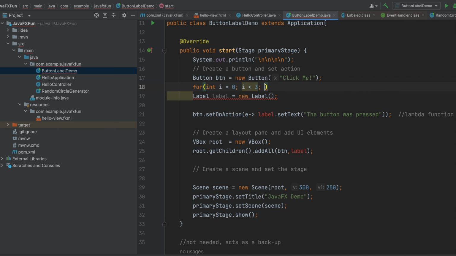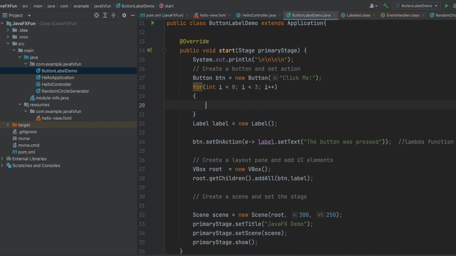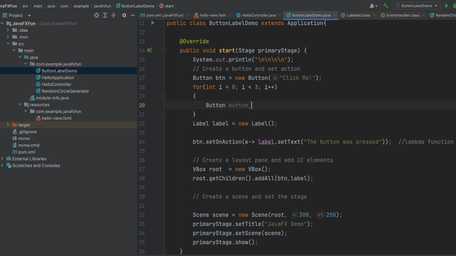Let's say I want to make 3 buttons. I make a little for loop here. And what I'm going to do is I'm going to make a bunch of buttons. So now I could make a button in here.